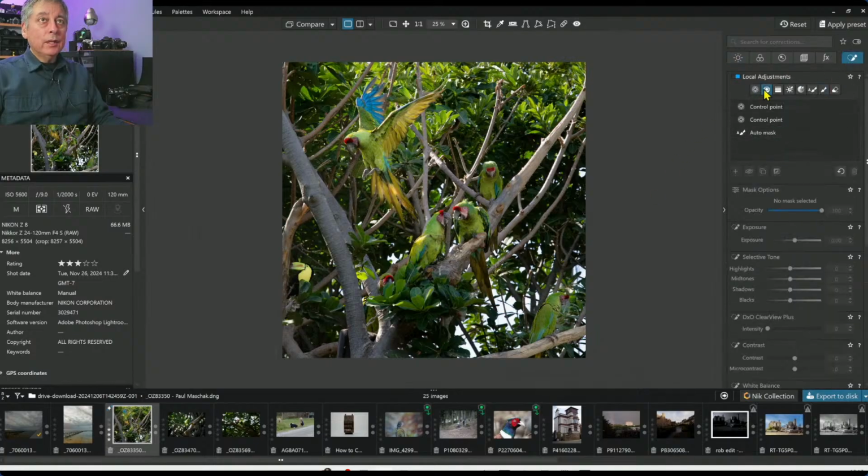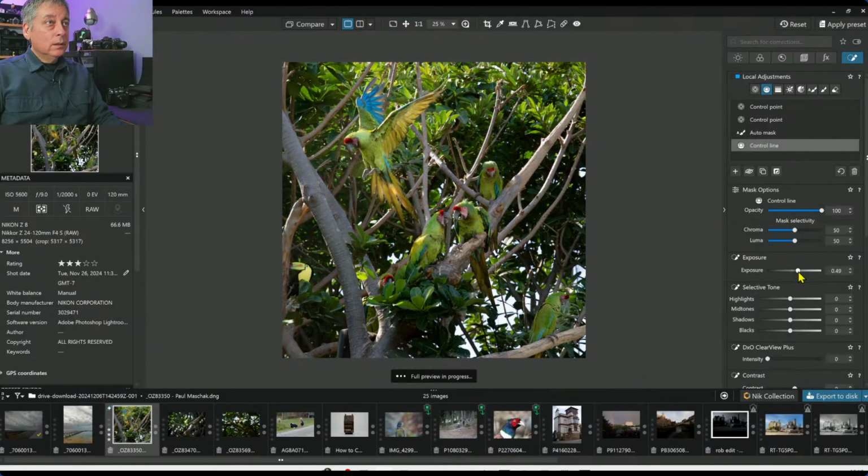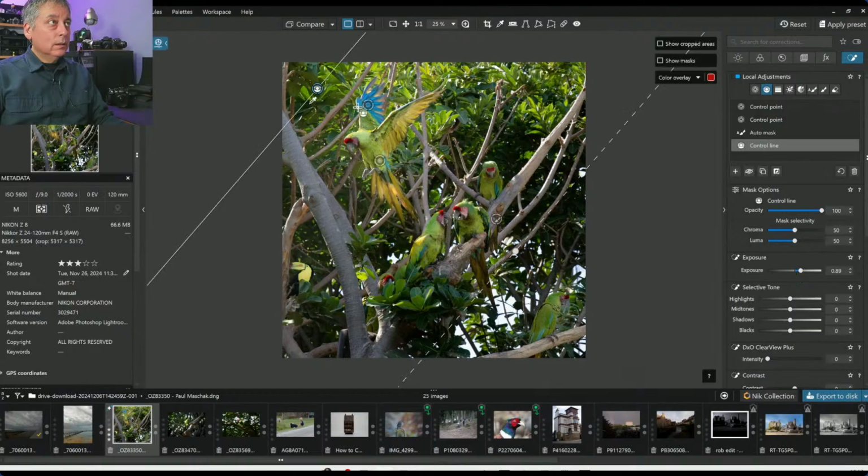I'm going to try and bring some light in this way. Tighten up the Luma mask.